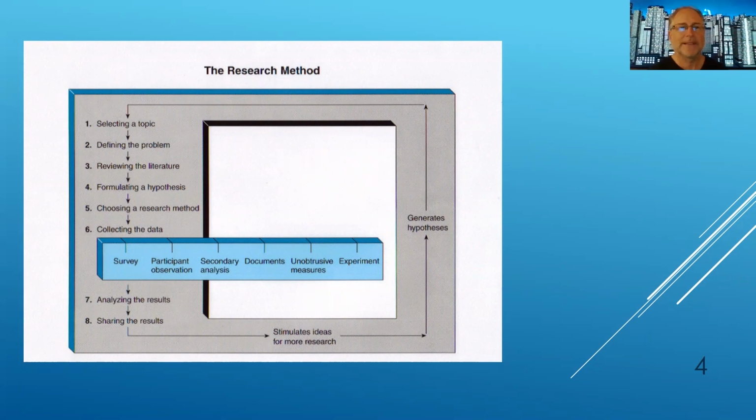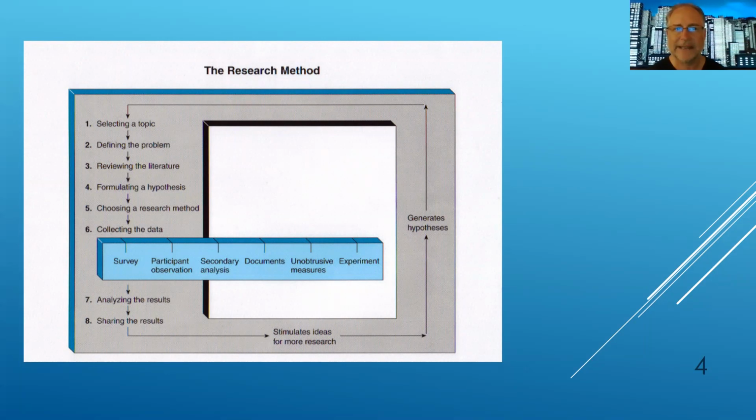Number two, the second thing that we do is define the problem. When we define the problem, we are specifying exactly what we want to learn about the topic that we just chose about poverty. So basically in step two, we are narrowing down the topic because we could research so many different things about poverty.